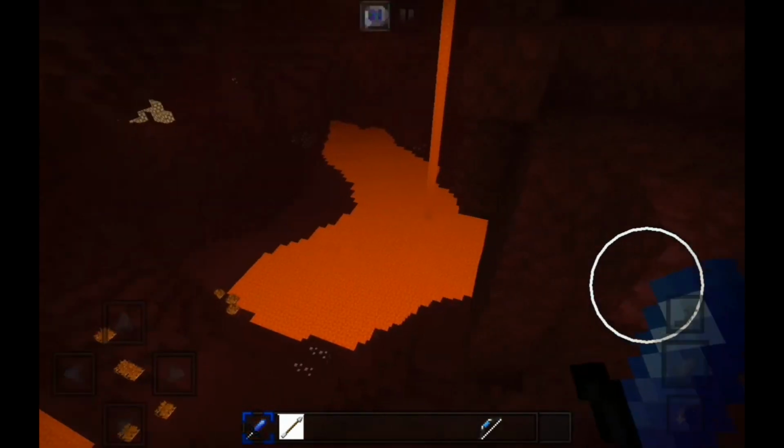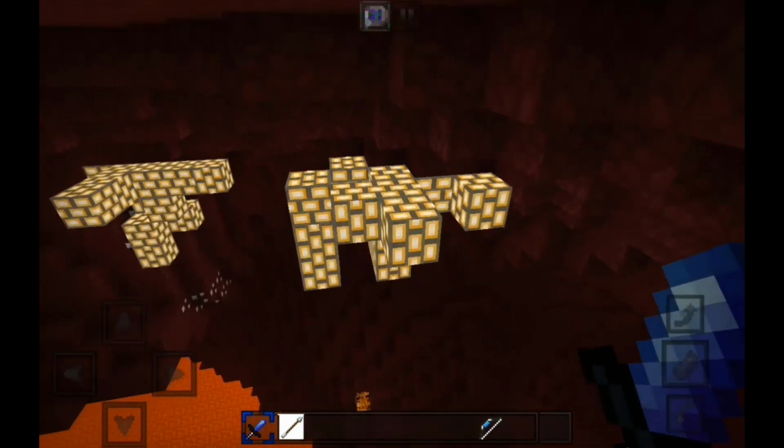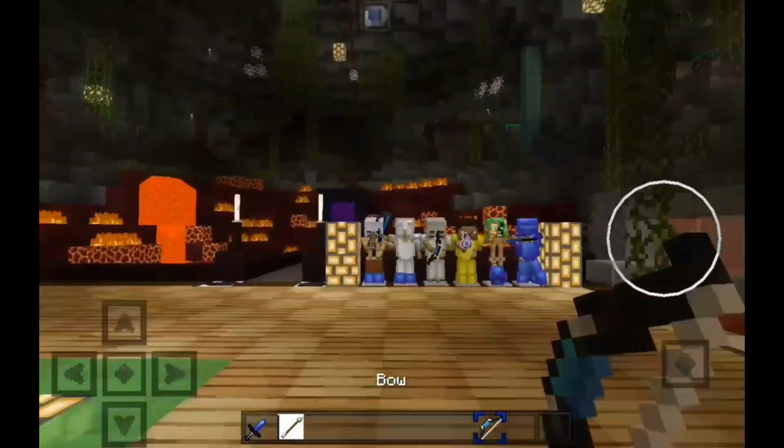So clean looking. That is really, really cool. And again, you can see how the glowstone has changed, how it looks like yellow brick. That is just sort of so cool. Such a nice touch. Now it's time to test out the bow.